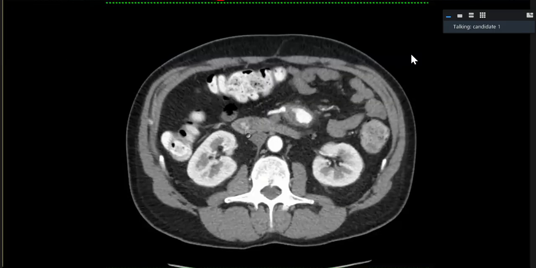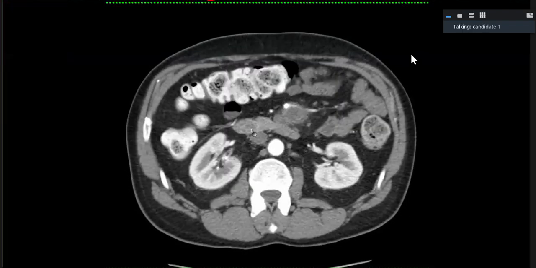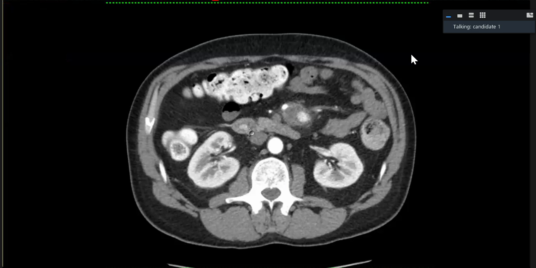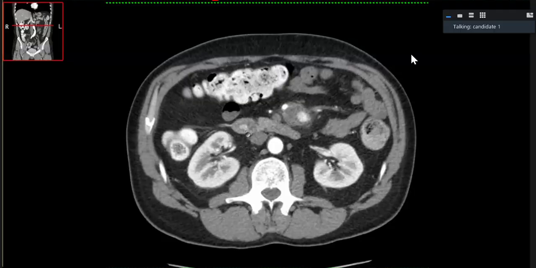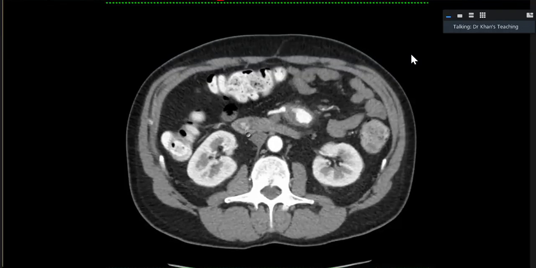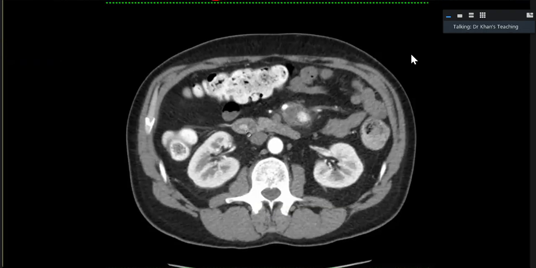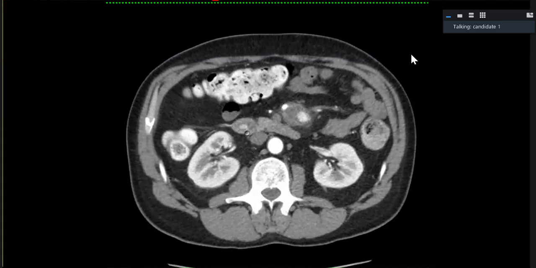Okay. Now, this hyperdensity which you have pointed out in the duodenum, what is happening here? This is leakage, as the patient has multiple aneurysms in different areas. How will you confirm this? There is one aneurysm seen in the right kidney, and one related to the superior mesenteric. Madam, my question is, you have picked up something in the lumen of the duodenum. What is it, and how will you confirm it?